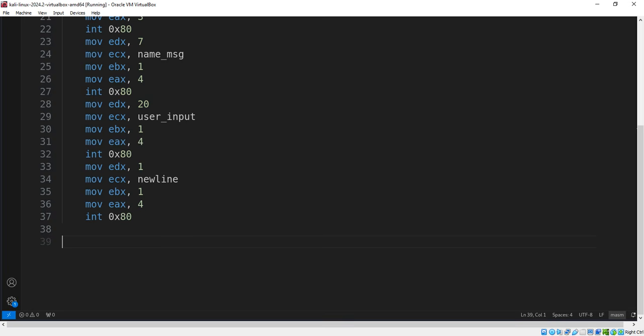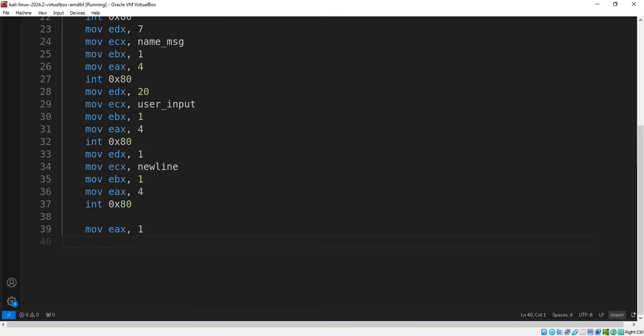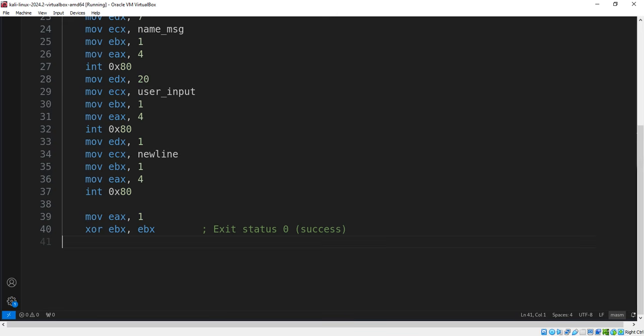System call number for sys_exit. Call kernel to terminate the program.